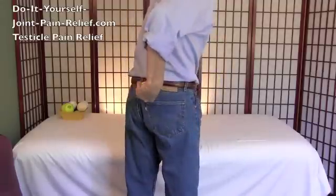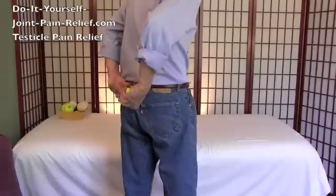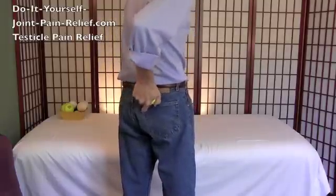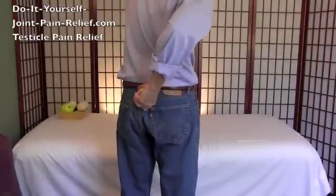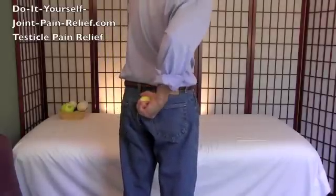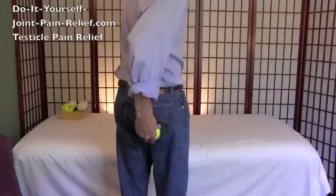So let's get on with ideally fixing the testicle pain that we're going to deal with. Basically we're going to use a tennis ball today for the first two things we're going to do. First step, we're going to actually lay on this tennis ball on our actual tailbone, on the bone where there might be some tissue build up, because we want to give that tailbone as much slack as we can so we can go back to wherever it wants to go if it's being torqued or twisted. Then we're going to get actually in the muscle tissue in our hip.